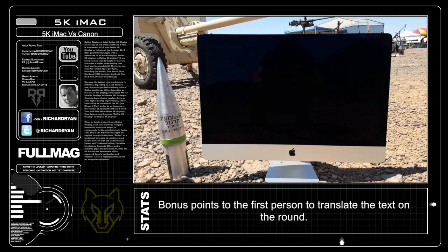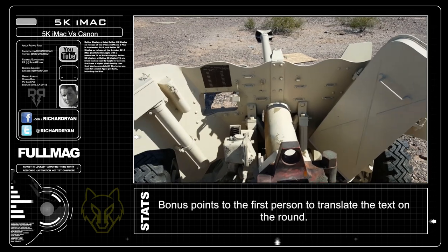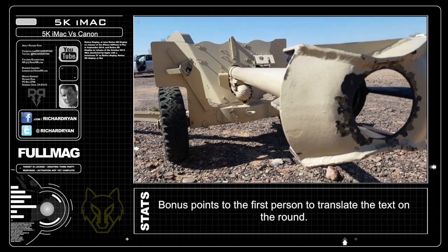The sheer size of this round makes everything else I pit against technology look like a pea shooter. The front of the cannon has a blast shield that should protect me from the shrapnel that is a byproduct of the round breaking apart once it becomes supersonic.